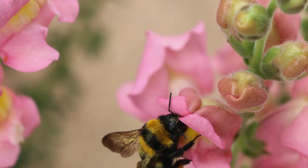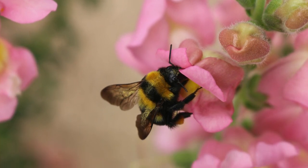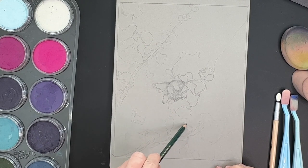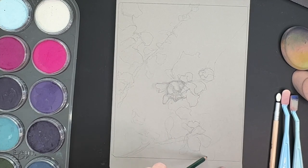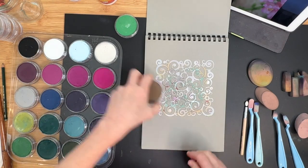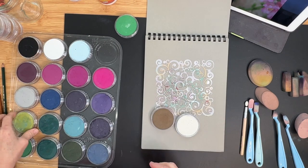It's time to paint. The reference image of this sweet little bee and some flowers is from pmp-art.com. I just used a light pencil for the sketch, and it's really pretty simple other than getting some accuracy for the bee. My Patreon version of this lesson does have a little bit more on the sketching process.